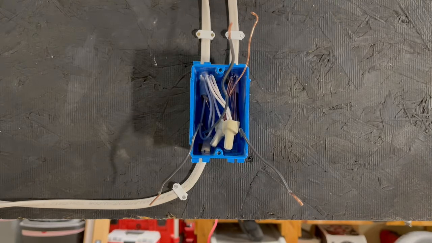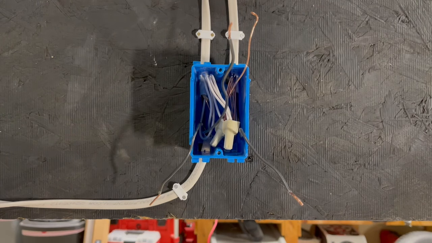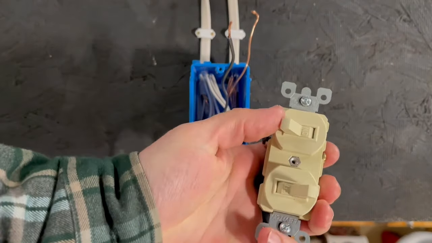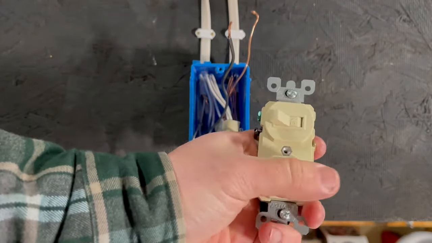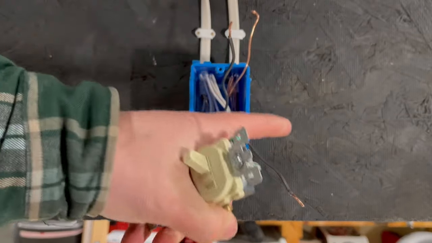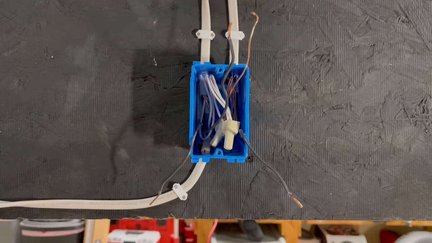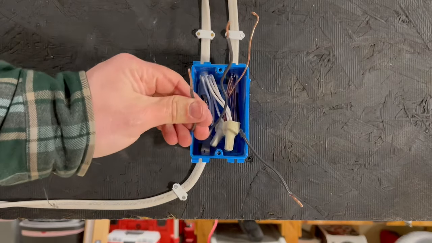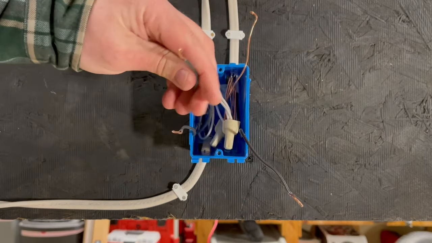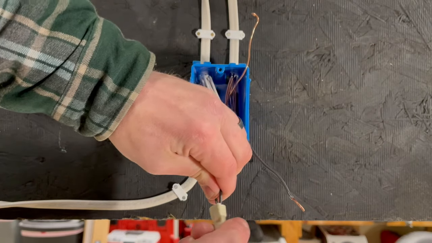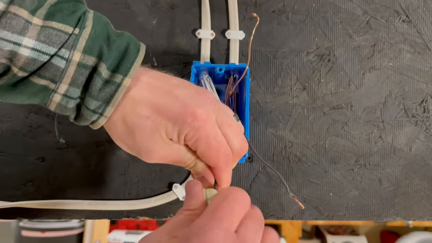Now something you can do here if you're wanting to be particular and you want your top switch to be your light and bottom switch to be your fan, you're going to have to know which switch leg does what. Now to do that, you can grab your hot here and just tie it in with one of these switch legs. You don't got to twist it because it's just going to be temporary. So just put a wire nut under them.